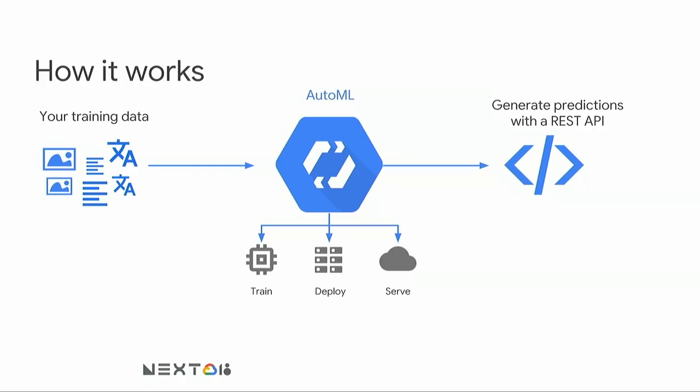You upload your training data, could be images for AutoML Vision, documents, text, sentences for AutoML Natural Language, and then sentence translation pairs for AutoML Translate. AutoML provides a UI for uploading your training data, making sure your data is labeled correctly. You just click a button to train it, and then you get access to a custom REST API to make predictions on that data. And AutoML handles scaling it for you. So if your model becomes a smash hit, you get hundreds of thousands of requests, AutoML will scale up, and then it'll also scale all the way back down to 0, so you only pay for what you use.